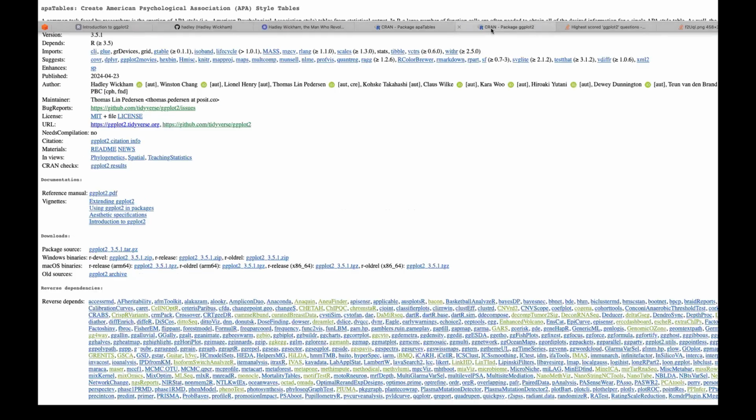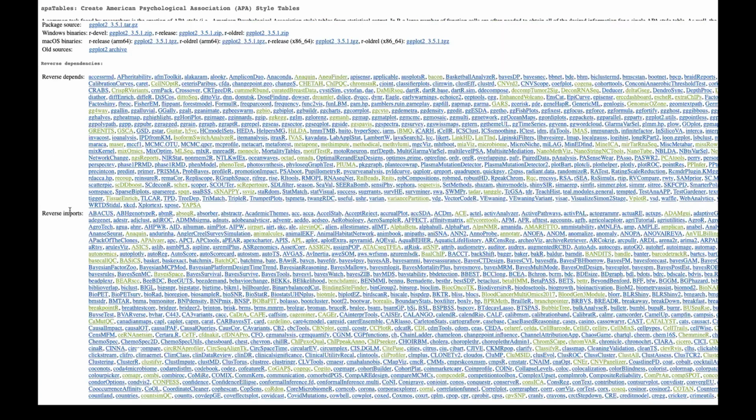If we look at ggplot2, we can see that all these packages use it. Right, that's thousands. They build on top of ggplot2. These depend, these import, which means one is dependent on the functionality in ggplot2. One probably just gives you options to make these plots. But that means if you learn ggplot2, all these packages, you can customize all the plots which are being generated. And this is why, the more popular it gets, the more people use it.